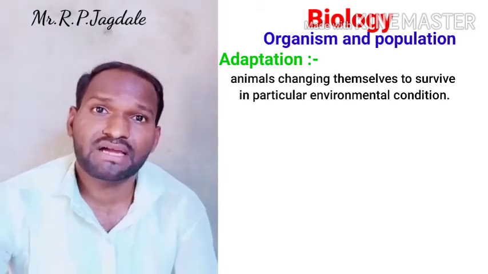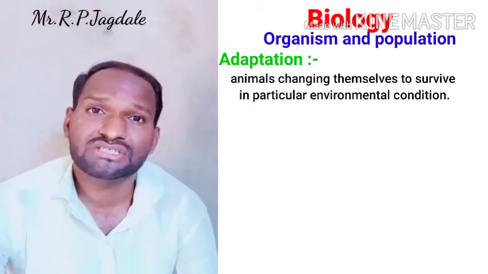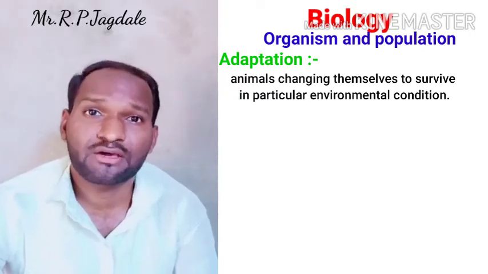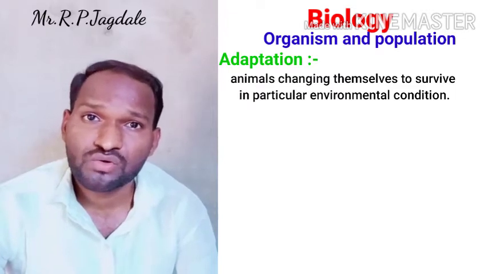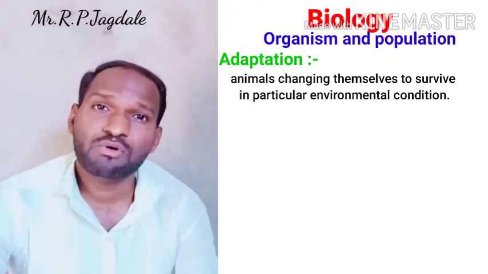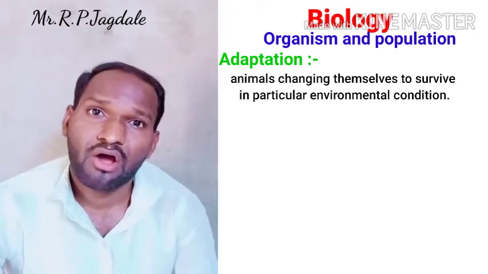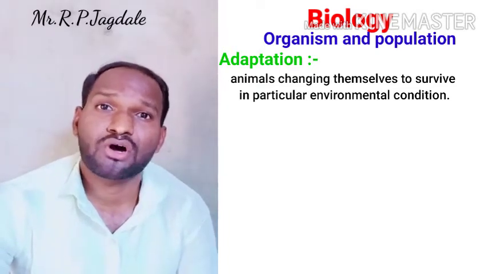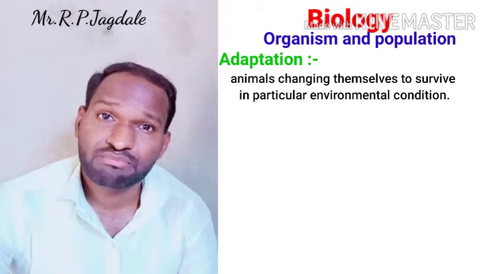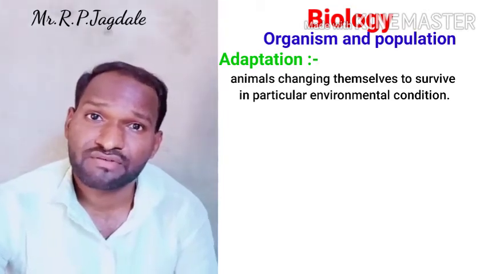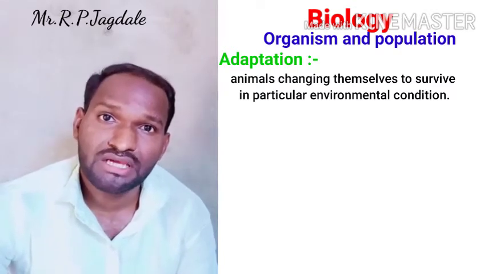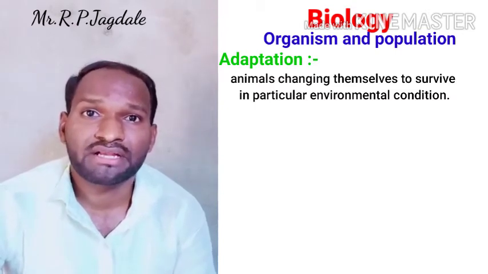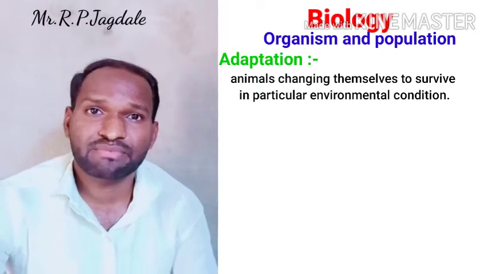Similarly, there are again two conditions, that is hot condition and cold condition. So organisms, that means animals, plants and microorganisms, live in hot conditions and cold conditions also. And there are some regions where seasonal hot conditions and seasonal cold conditions are there. So in all those conditions, organisms are living. That means there are different adaptations, different animals, the changes in their body, in their processes to live in or to sustain in that environmental condition. So we are going to see those adaptations.